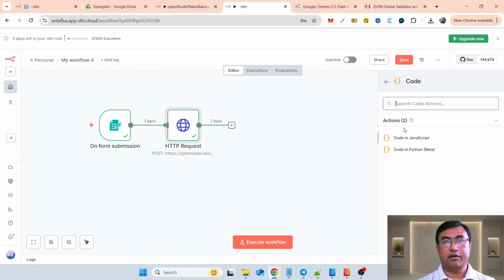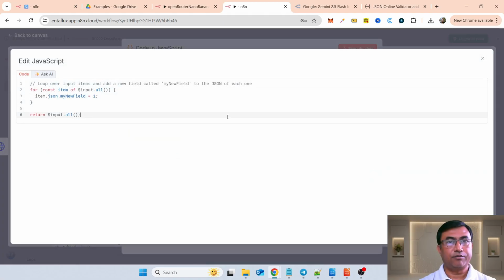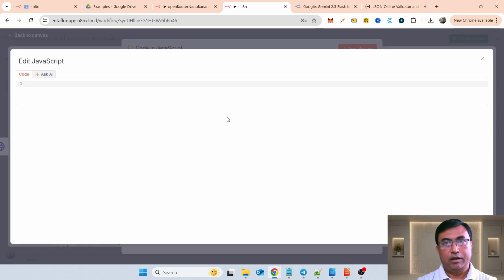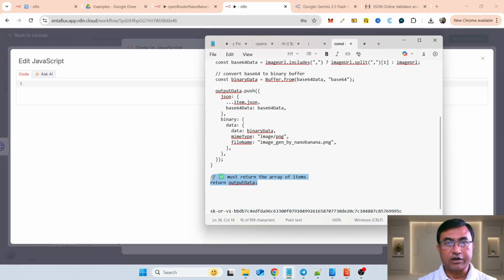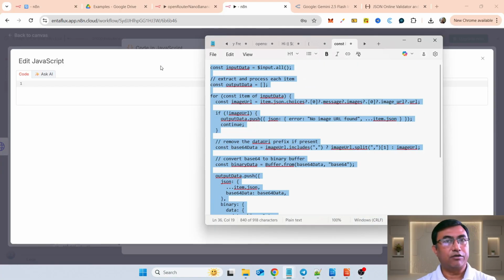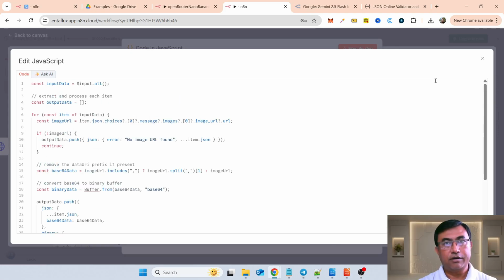So let us click the code node, click on this JavaScript. Now we will write a few lines of code here. I have already written the code. I will copy, paste and explain how you can do it very easily.